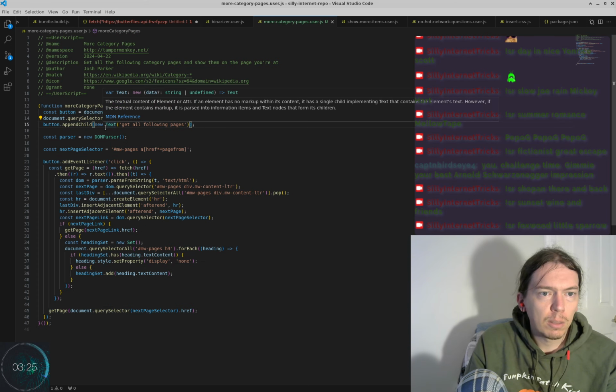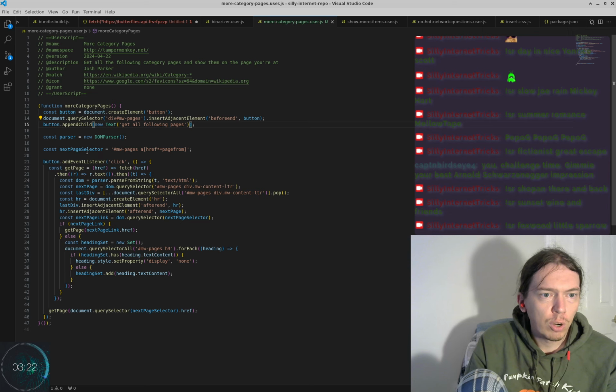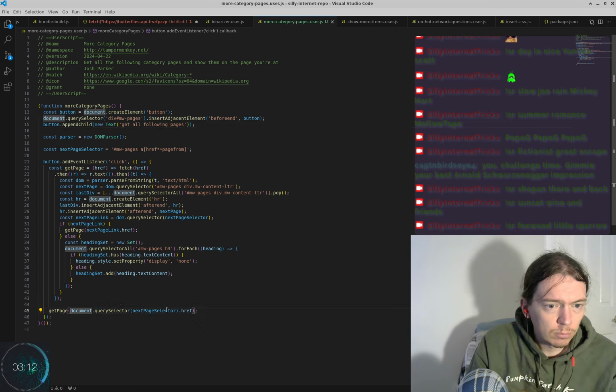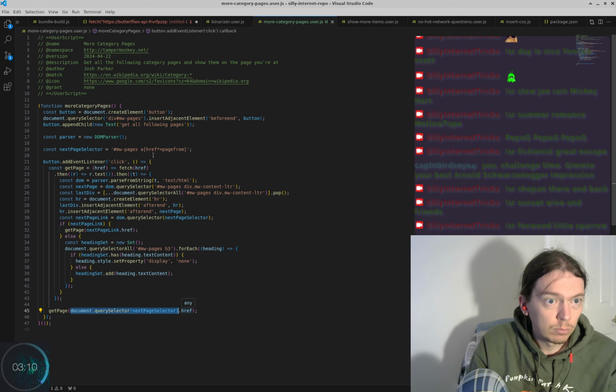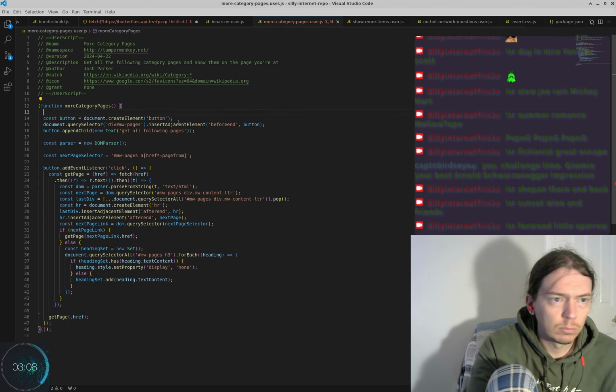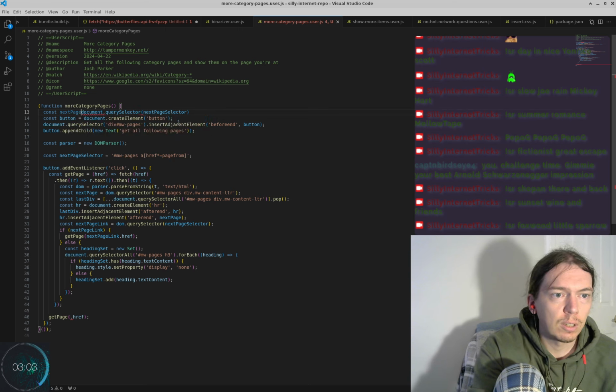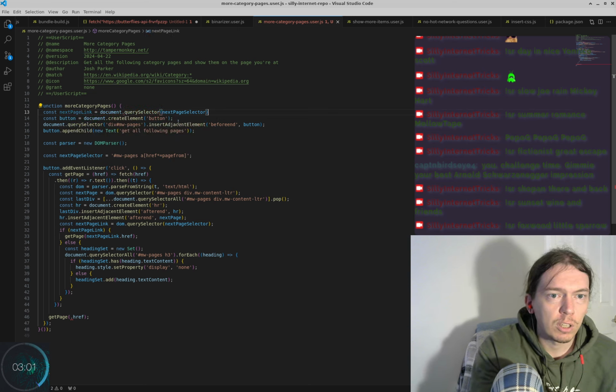So we appended the button, but we should have first checked for the next page selector. Const next page link equals this.